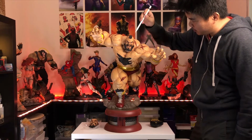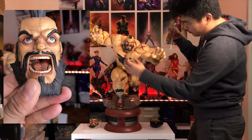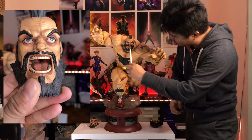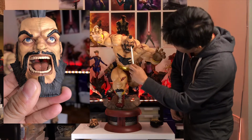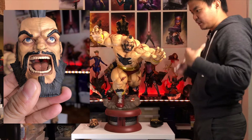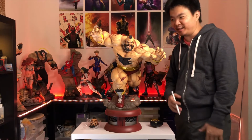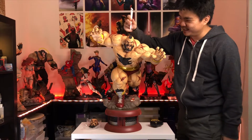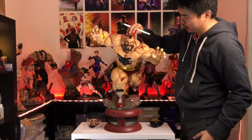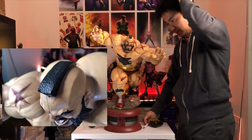Going up further on the details, the beard is really nicely done. I really do like this one. There are lots of lines in his beard, which is really good. The teeth are really nicely done as well. The tongue and the expression, this is what I really like, because the expression is really good. I think that's what he says. And because the beard has lots of lines, I do wish it was also applied in the hair.